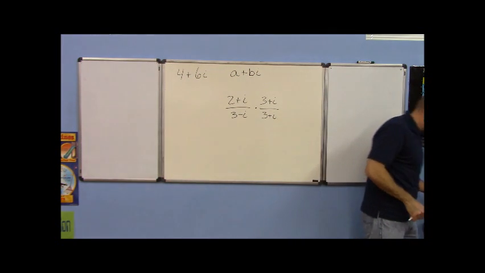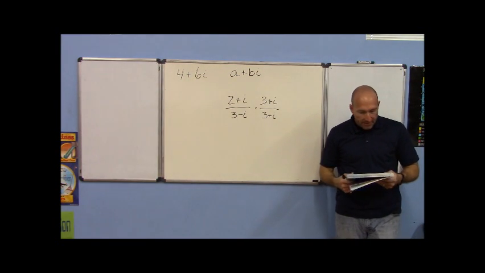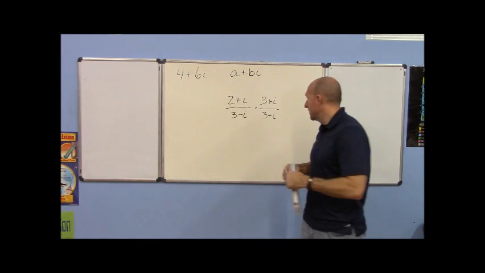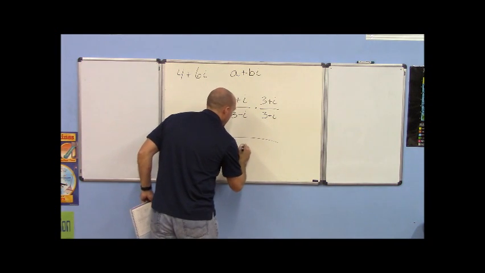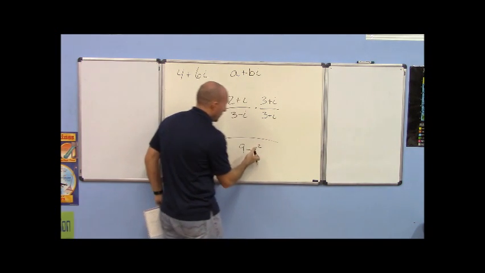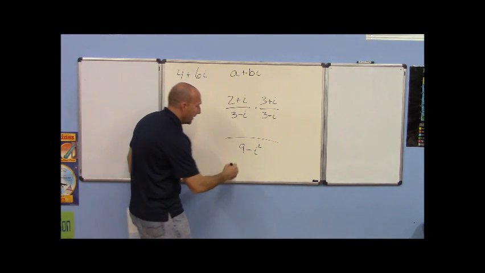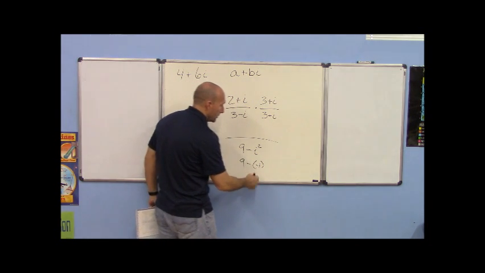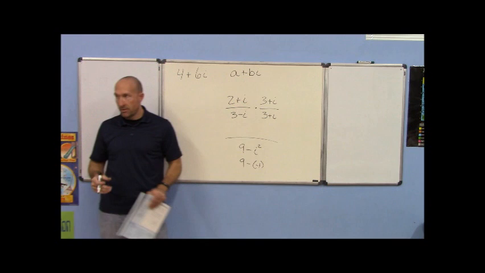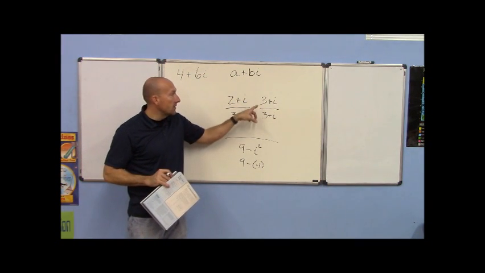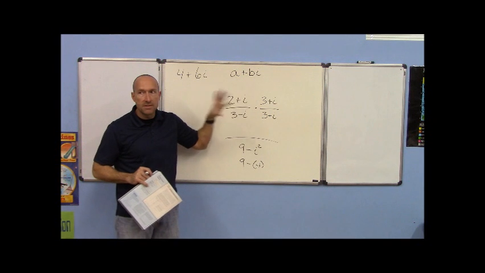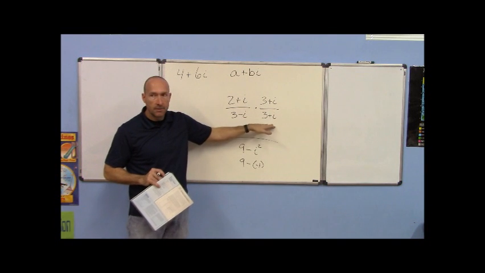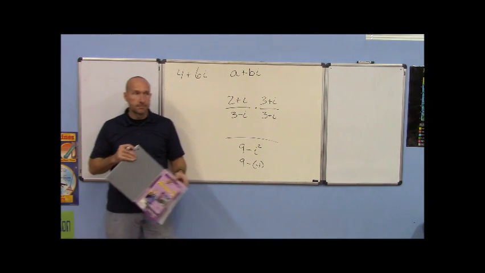So anyway, now, as you can see in the book, they end up with 9 minus i squared on the bottom. We're just looking at the bottom: 9 minus i squared. Well, i squared equals -1. So now you have 9 minus a -1, or 9 plus 1, which equals 10. You ended up with 10 on the bottom. It's simply because they chose this form specifically, because there's a shortcut that exists when multiplying two binomials. It's the difference of squares. Okay?